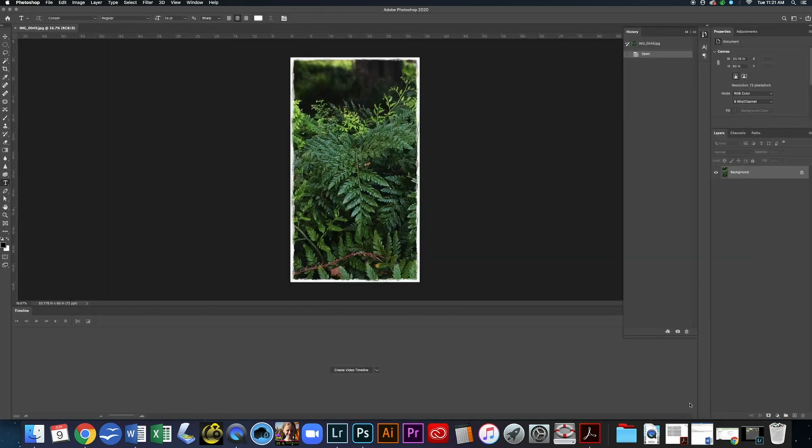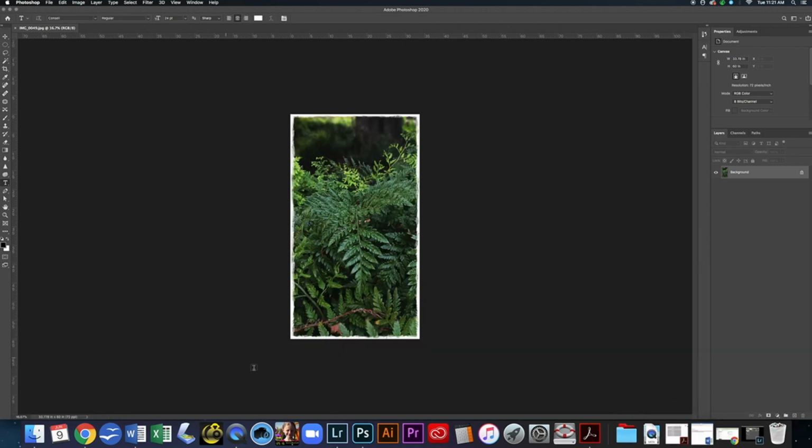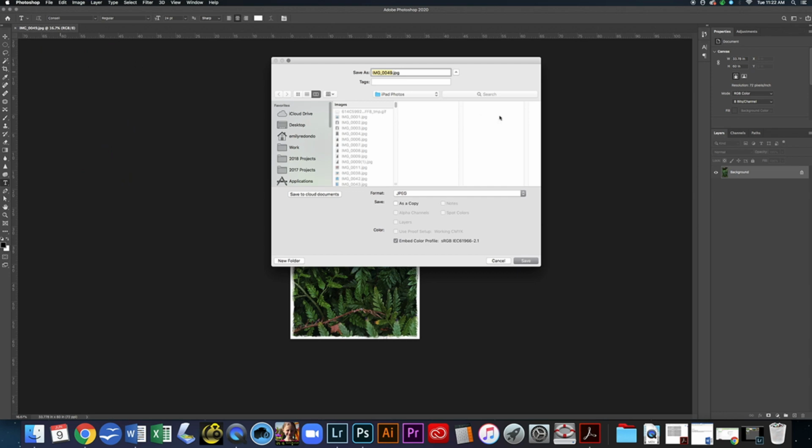Open this up. This might look a little different; I have my Photoshop set up certain ways for different projects. But anyways, you get it open in Photoshop. All you've got to do is come right over here to File and Save As. This is a great time to rename also. So let me go ahead and go Redondo, Emily, Project 1, and I'm going to call it Project 1 Fern.